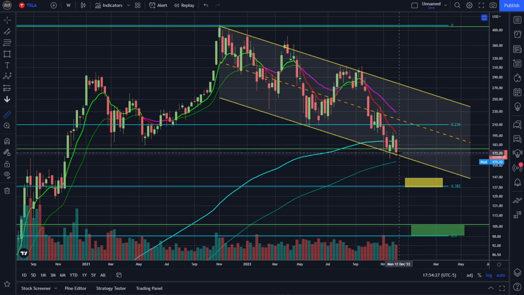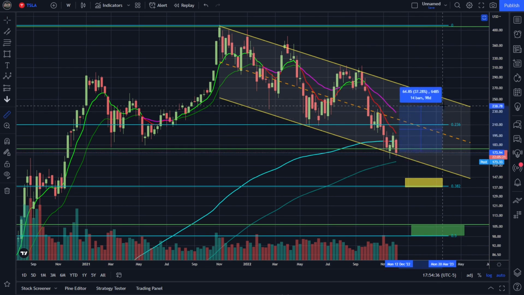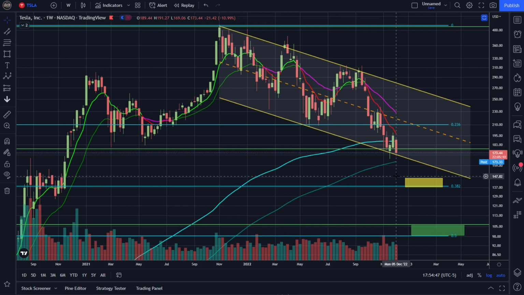So what we're looking at now is, okay, we could get a potential move up here about 20-21%, not violate anything, and then still go lower. We could get an even bigger move up here all the way to the top of the channel, something closer to like 45%, and still not violate the downtrend, so move all the way up here and then continue on lower. So we don't want to get overly bearish right now on Tesla.